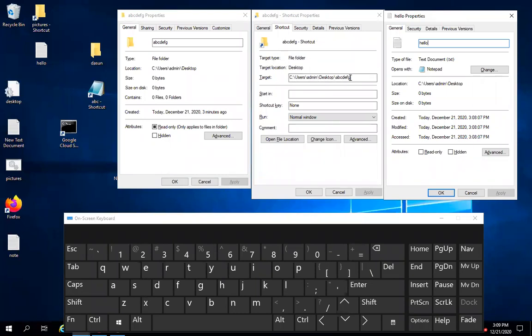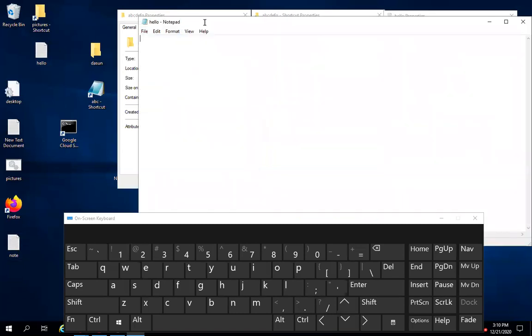This is the target, basically. And then go to file. When you see the file, the type of file is given and it opens with Notepad. That is also given. So, shall we write this down? Folder has type of file folder. Shortcut has target and file has type of file. So let's write this in the note. Same note I'm going to write.